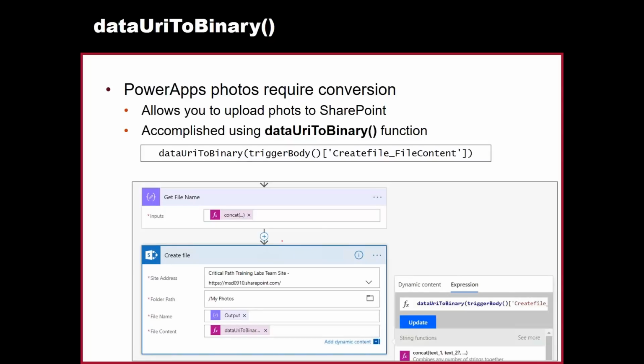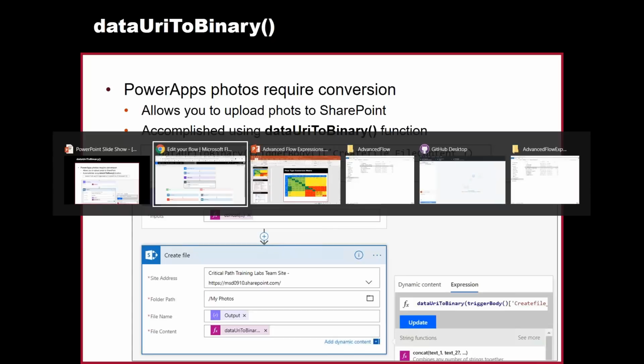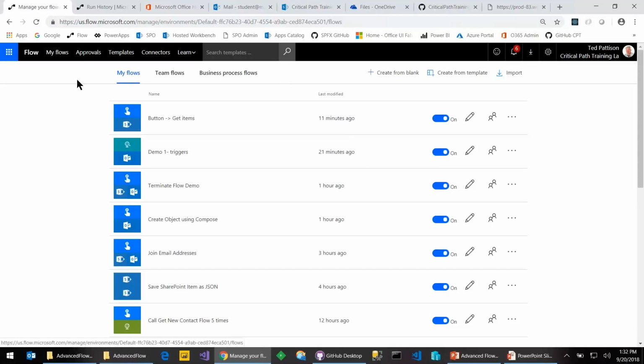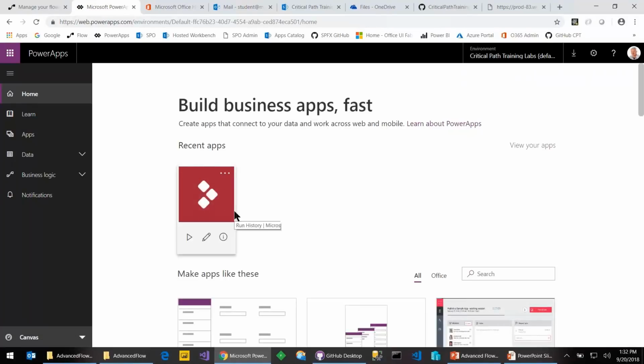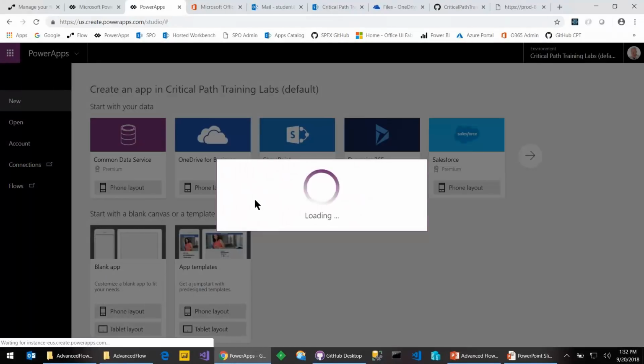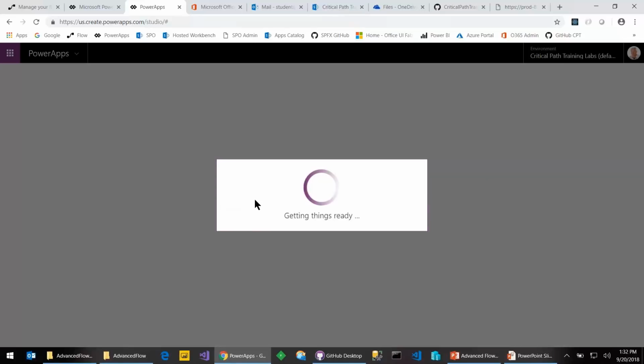Okay, now here's an example where we have this thing inside of PowerApps. So let's go ahead and run through this next example. With this example, we're going to create a flow in just a second. But as we create that flow, in a different browser window, let's go over to PowerApps. So here, inside of PowerApps, I have this little application. I didn't want to create this in front of you for time reasons, so I have a pre-created app inside here. Okay, so this is going to use my camera.